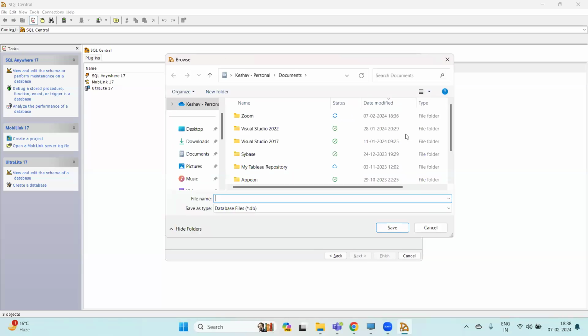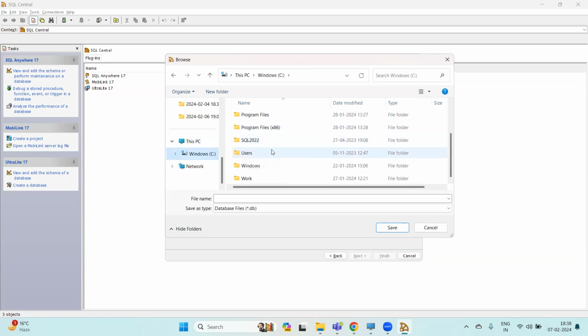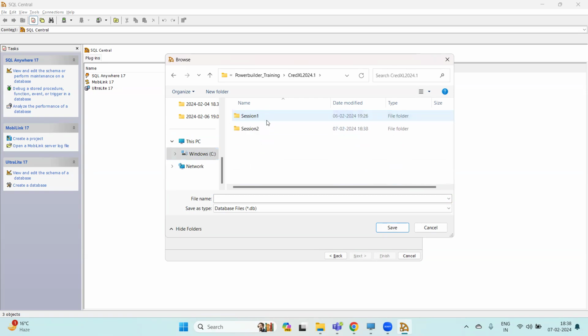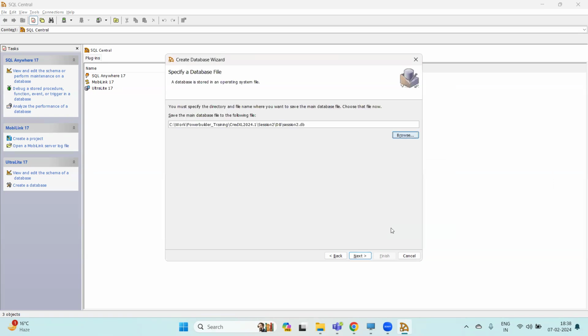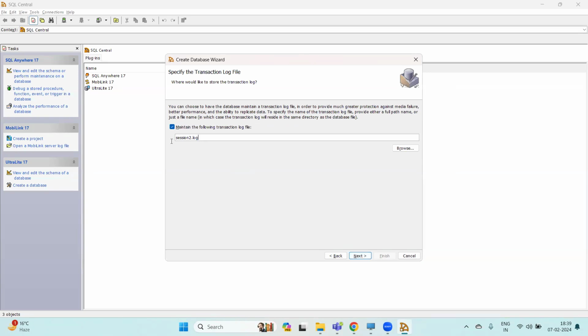Now browse and give a location to save this database. I'm just giving this location, session 2 DB, and the name is session2.db. So .db is the extension of database. It will create a log file also.